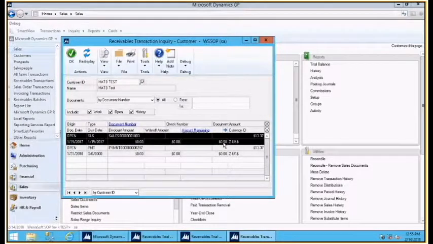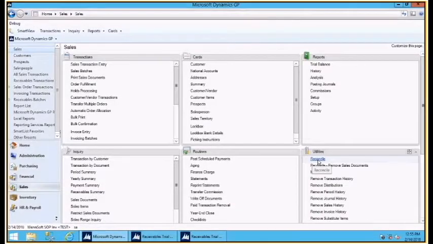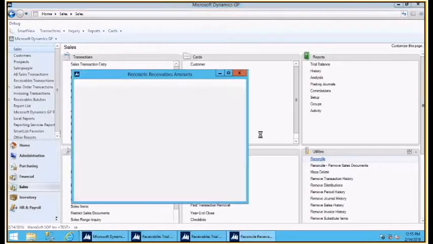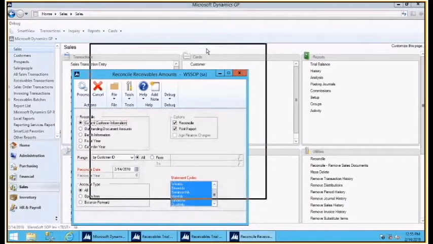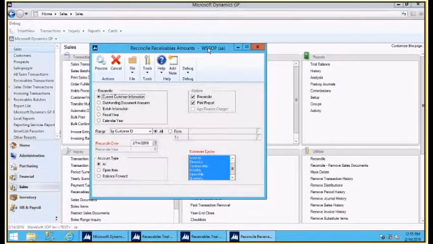and update this apply record based on what's actually out there would be, under the utility section, the reconcile tool. Reconcile is available in all modules, and it does a different thing depending upon what module you're in. But this is one of the common ones that I'll see. You can reconcile the outstanding document amounts for a customer, and what that does is it compares the transaction headers, and what's remaining on that transaction, versus what's actually been applied to it.